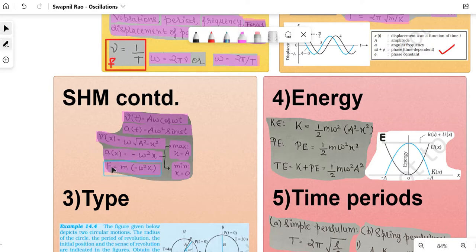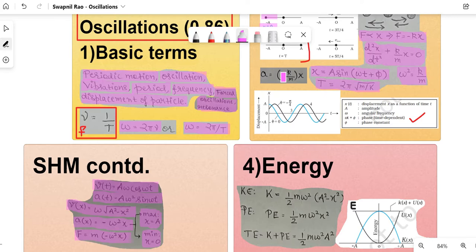So that will become the force as a function of x formula. Now we can come to this formula, a is equal to minus k by m x. If you're wondering how this formula came into existence, I already mentioned a is equal to minus omega square x. We already know omega square is equal to k by m. So when we put it in, we'll be getting this formula.